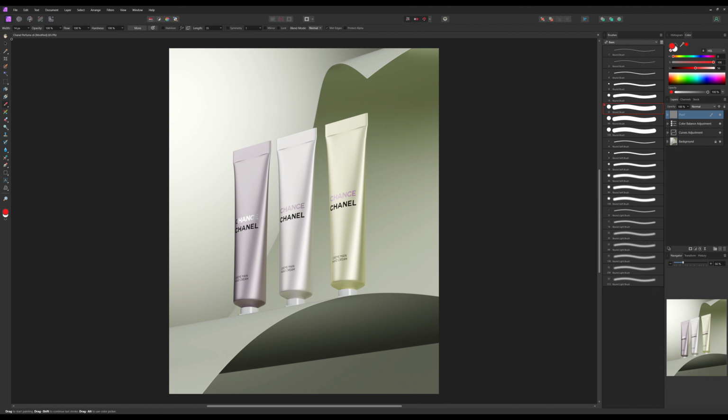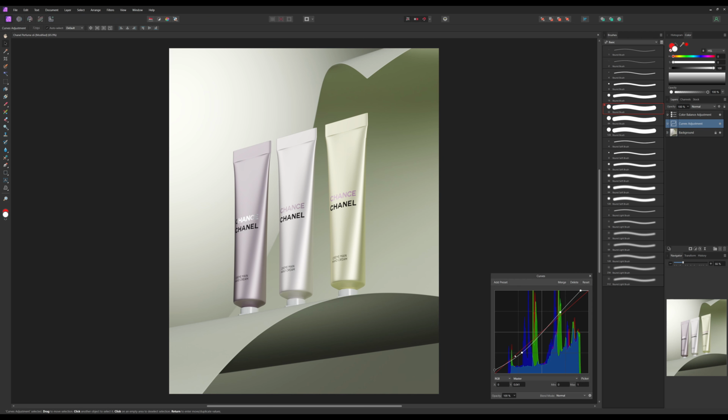And now I'll just go over quickly what I did in Affinity. So the top layer we can ignore. So we just got a few layers here. We rendered TIFF so that we have a ton of information in our render. And then all I've done is added a curve here. And so we're just going a general S curve. And I've brought this top part back, it sort of blows the highlights out a little bit. And it helps in this situation because of the shine on our tubes here.